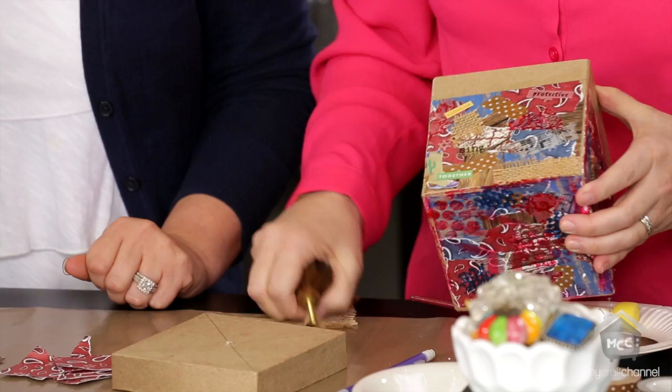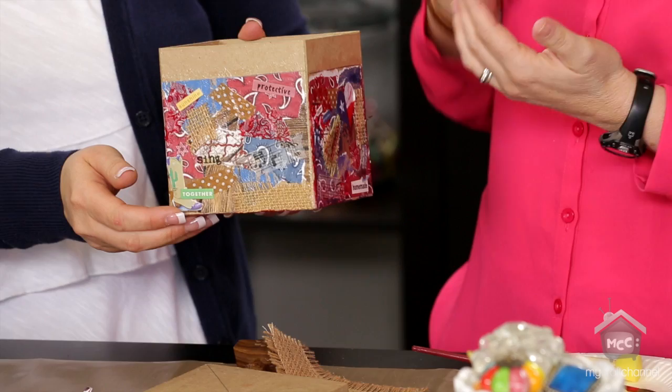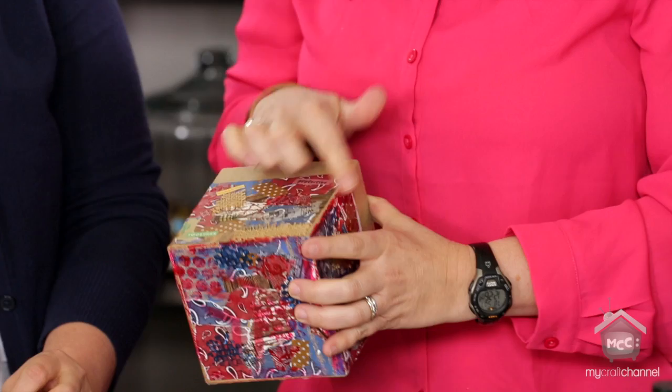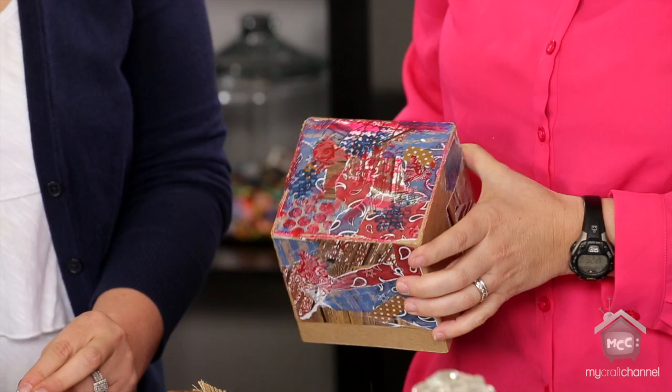Then you just build on it. You can use ribbon — I'm loving the burlap — and in mixed media you can do anything you want. You can put old patterns, ribbon, maybe your mom's lace from something meaningful. Anything you want. You can even do photos, but be careful with mod podge on paper photos. You can add words too. At the end I've just painted here, and that's the fun part. I've done the bottom too because I like to.